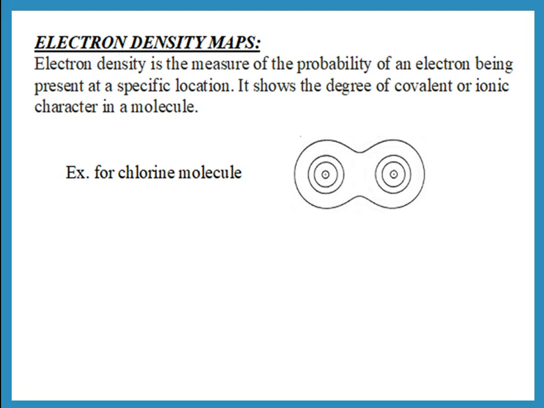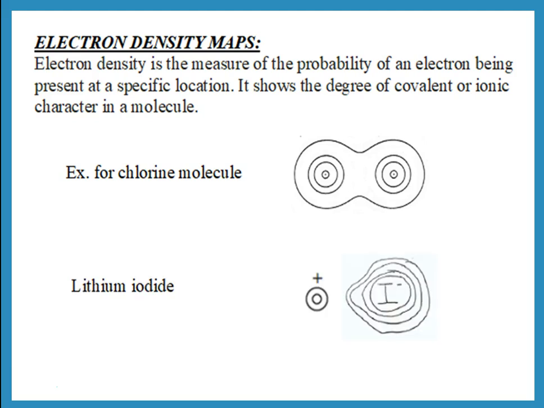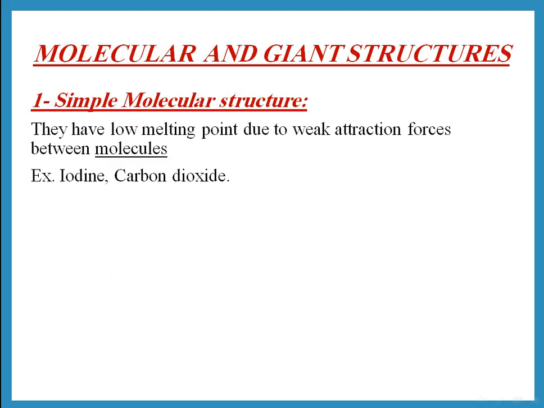Notice that each chlorine has 3 energy levels. We're sharing only the electrons in the outer energy level, and that is why you have that wavy shell around it from outside. Lithium iodide. Lithium is a small positive ion, and the iodine is slightly polarized towards it. So this is ionic, but because the positive charge is small and the negative is large, there is slight polarization. That means that the electron cloud is slightly being pulled towards the positive ion.